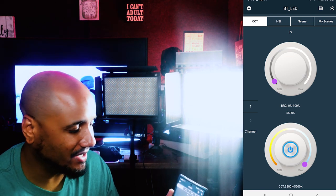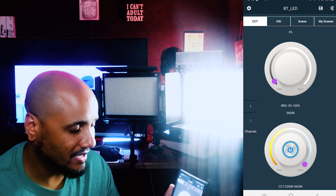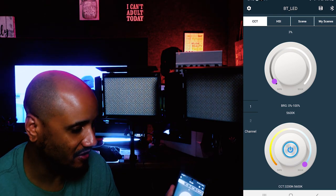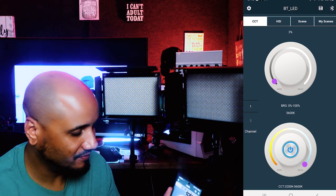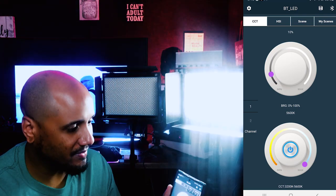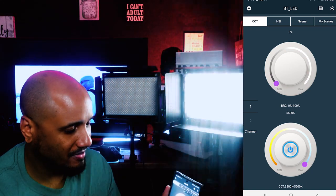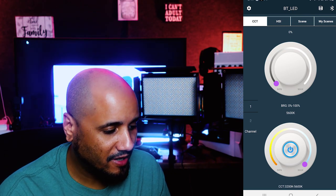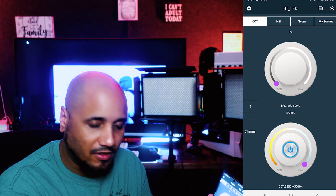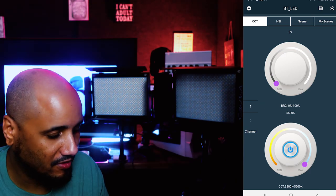So you have your top button, you have your bottom button. The bottom button is the Kelvin, and also to turn it off and turn it on. Look how responsive that is. Okay, so turn it on, turn it off. The top is, you know, your brightness. On the top, you're going to have your CCT, which is your initial settings, where you change the brightness and the Kelvin and stuff.